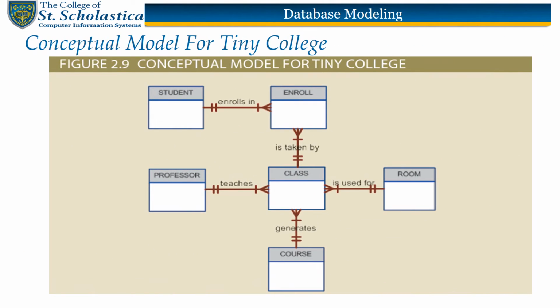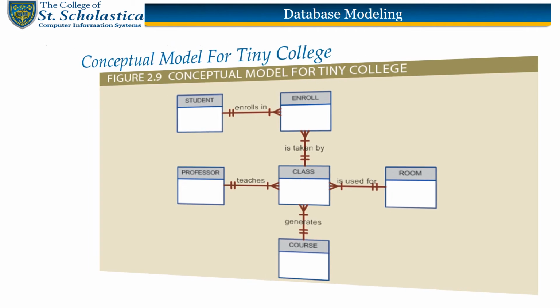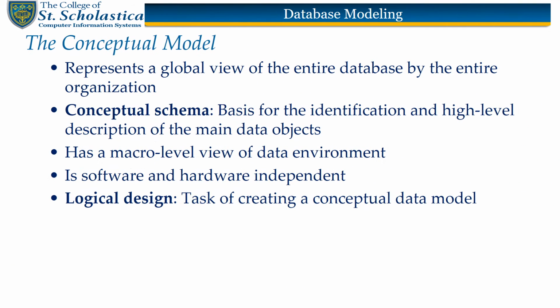The conceptual model represents a global view of the entire database by the entire organization. That is, the conceptual model integrates all external views, entities, relationships, constraints, and processes into a single global view of the data in the enterprise. Also known as a conceptual schema, the conceptual model is the basis for the identification and high-level description of the main data objects, avoiding any database model-specific details.